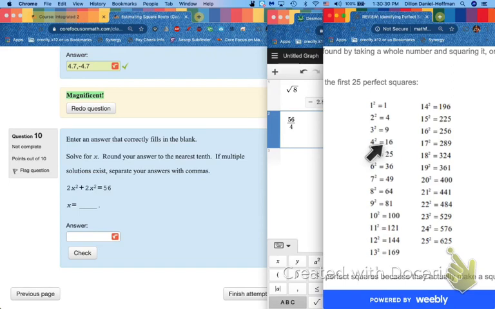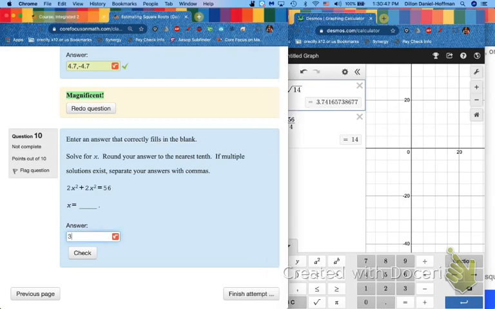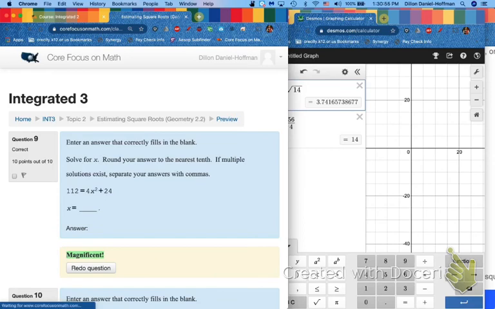So I'm going to go 3.7. 3.7. Go out on top. Please, please, please. I'm so nervous. 3.7. Yes! Oh, look how close that is. That 4 is so close to 5. We're so close to rounding up to 3.8. Now that I'm out on top, I'm going to remember to put negative 3.7, and I am going to gloat my way to the end of this video because I got redemption.